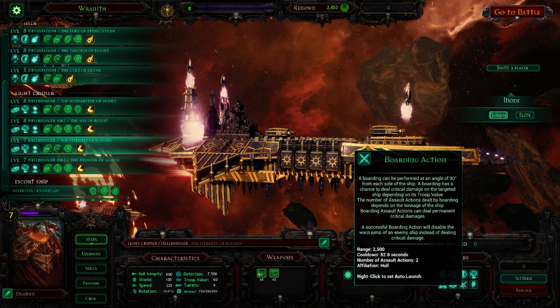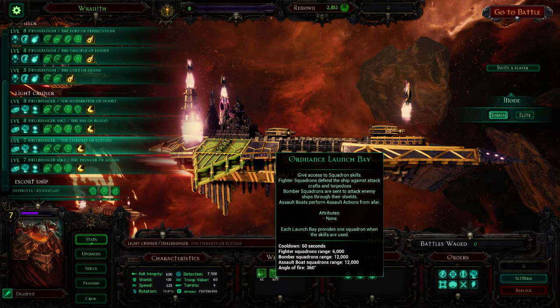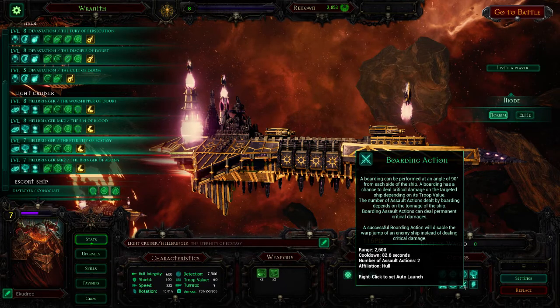So, this reads more or less the same as what your assault boats will do. The only difference is that your assault boats will actually have more. So as it says, perform assault actions from afar. So you can do these things from that. Your defensive troop value is taken into account. So, a successful boarding action, as it says there, will disable the warp jump, as we were just talking about.